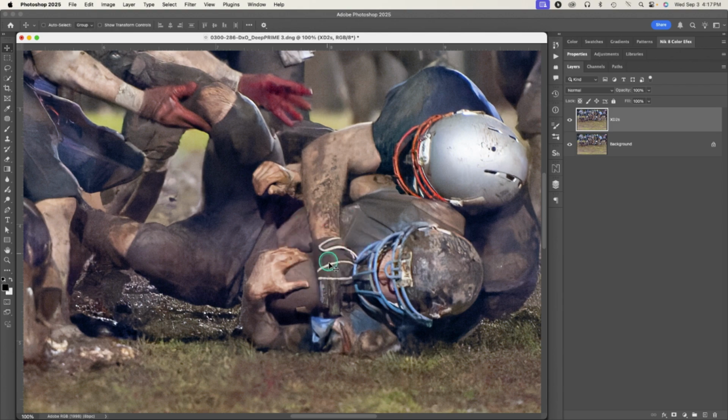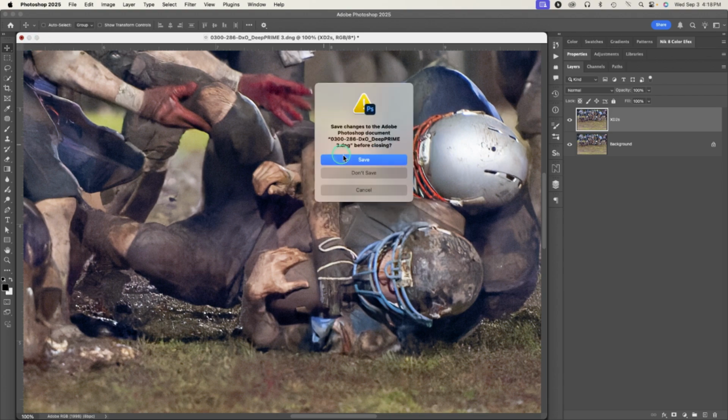Now that smoother may not be the best thing for all images. And that's why we have the force detail slider, so that maybe we can leave the luminance noise reduction at 40, but increase the force details a little bit more. That all is something that you're going to have to experiment with in your files. Okay, so we're done with this. So I'm going to close this and not save it.